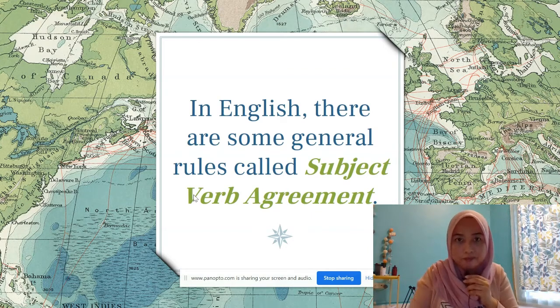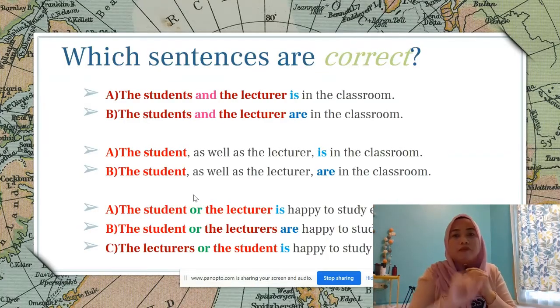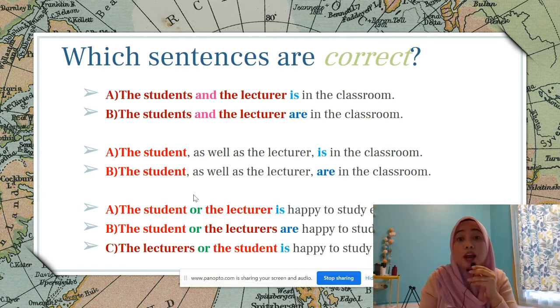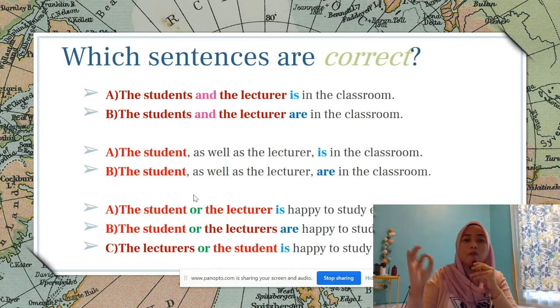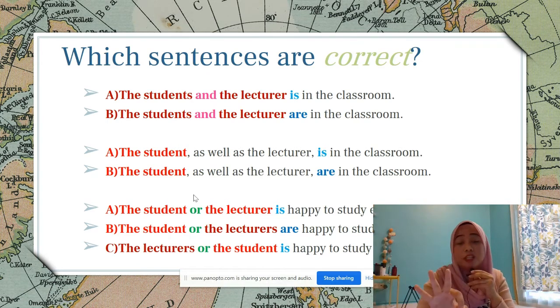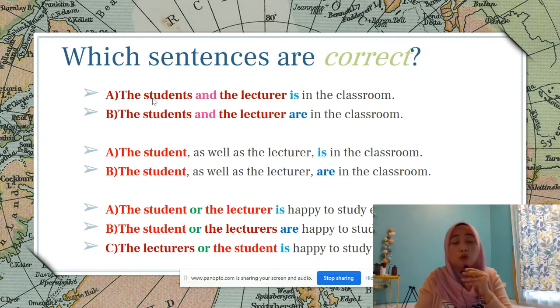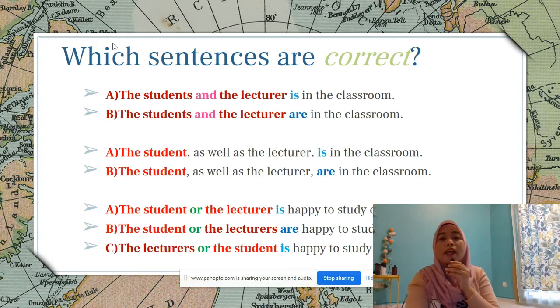Okay, now, before we start, I want everybody here to take out a piece of paper, or if you have a book, which you should be having, take out your book, and I want you to try to do these three questions. We have here one, two, and three. It doesn't matter if it's correct or incorrect, or whether you know or don't know, just give it a shot. Try and pause this video, and then try and do it.